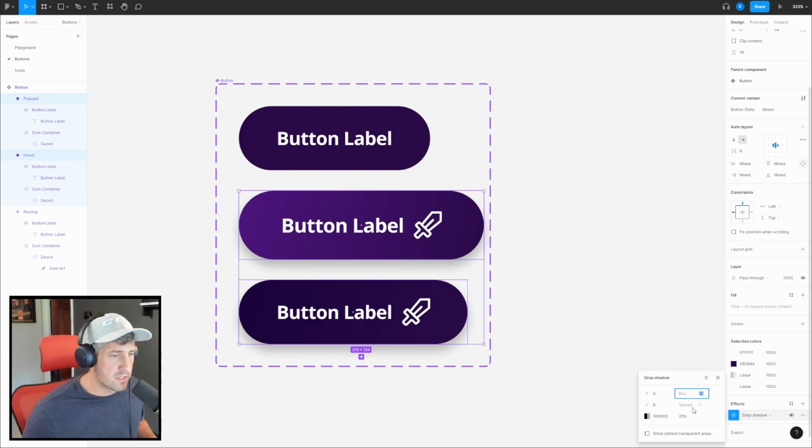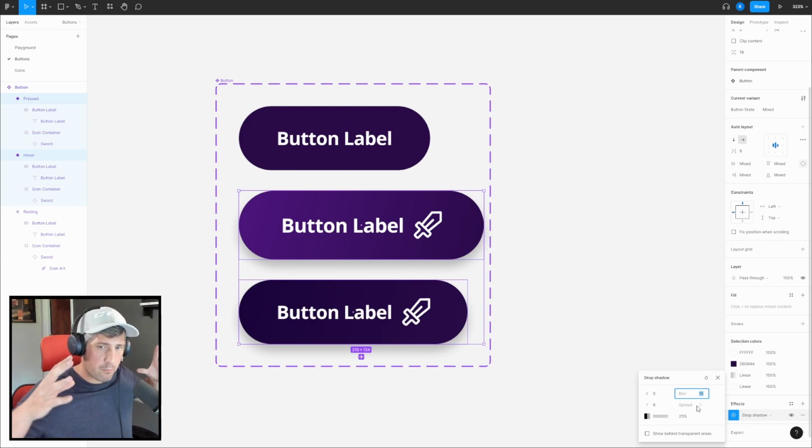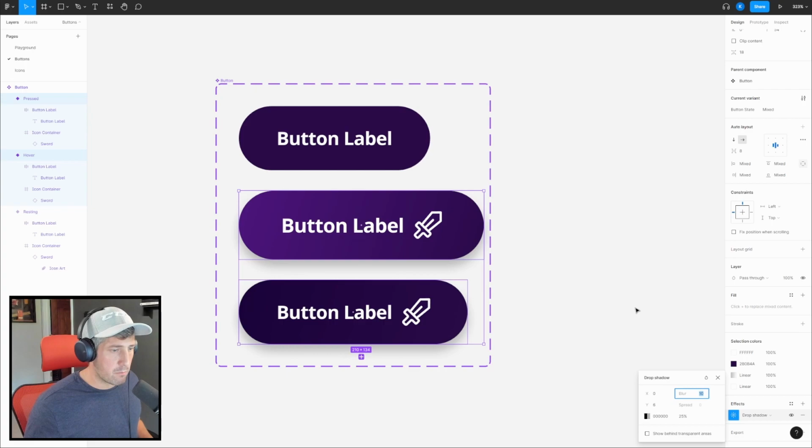But this spread, I want this spread to be not disabled. So what I want is I want the button, that shadow to not necessarily go out quite as far. I really want to bring it in a little bit more. But what is happening here is that if we tooltip over, it should tell us why we can't.